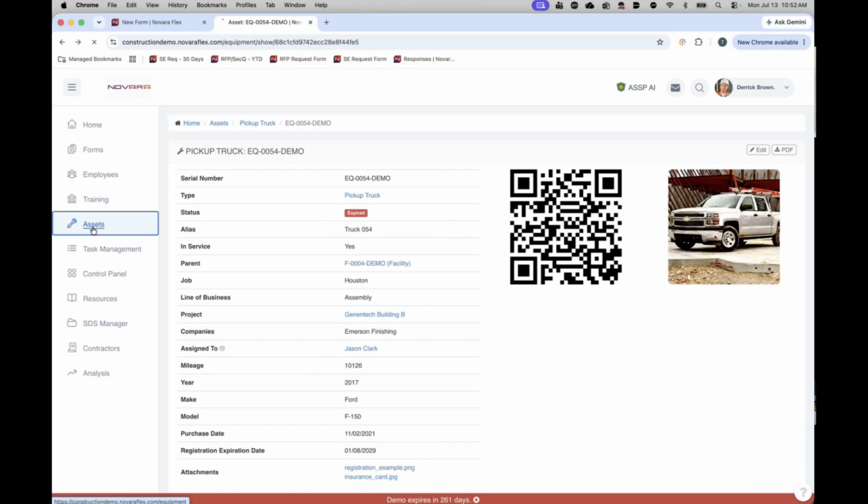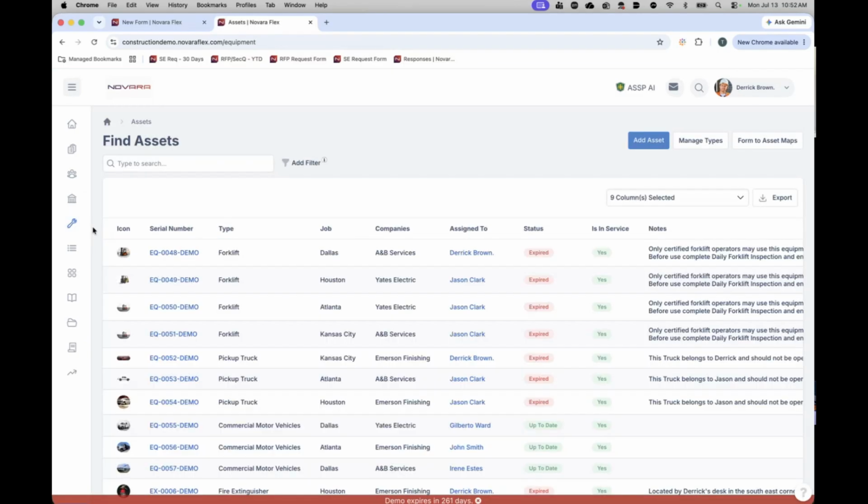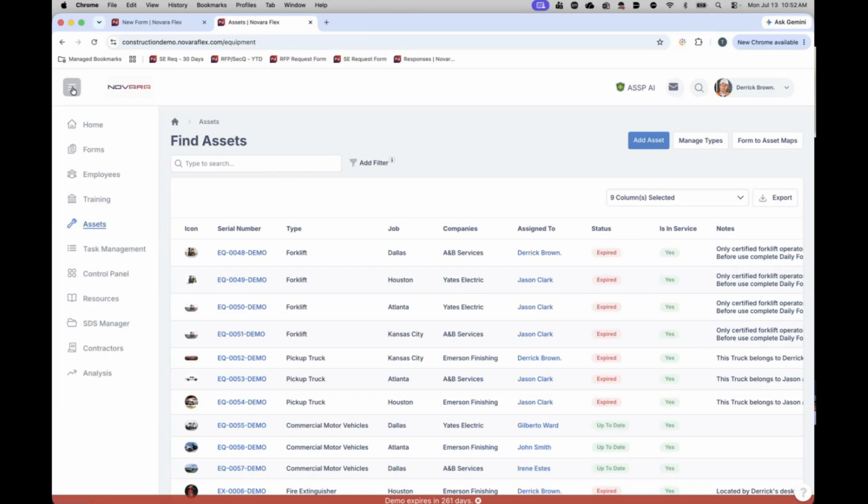So I want to make sure I mention that because it does tie into the forms feature quite a bit in terms of performing those kind of preventive maintenance, pre-use type inspections. With that, knowing we only have about 25-ish minutes left of the demo portion before we open up to Q&A, I'm going to move over to the LMS.